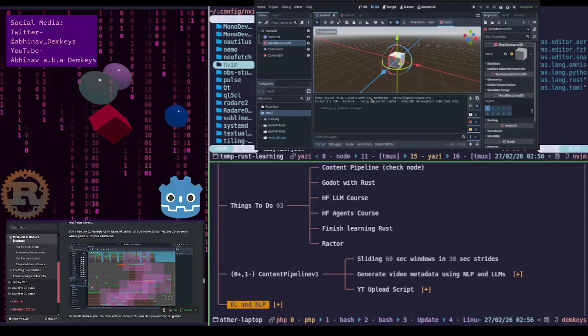Also, I think we are disconnecting again. Hold on. I just noticed the matrix rain stopped.